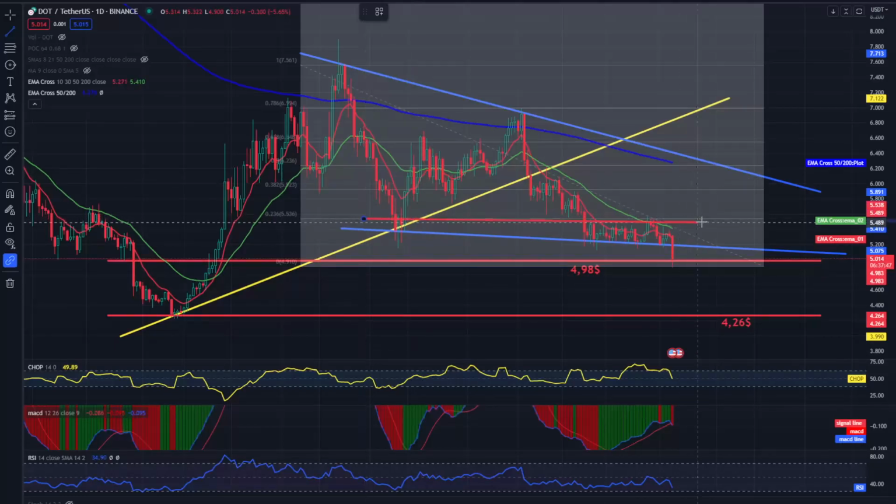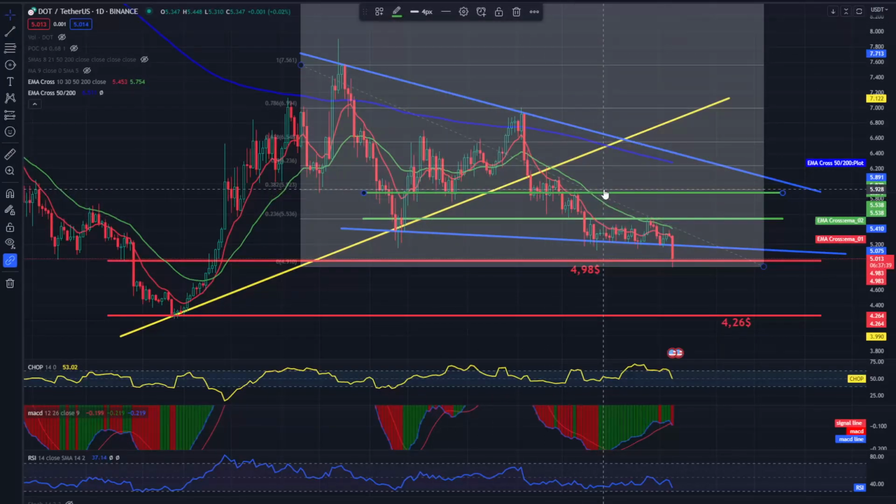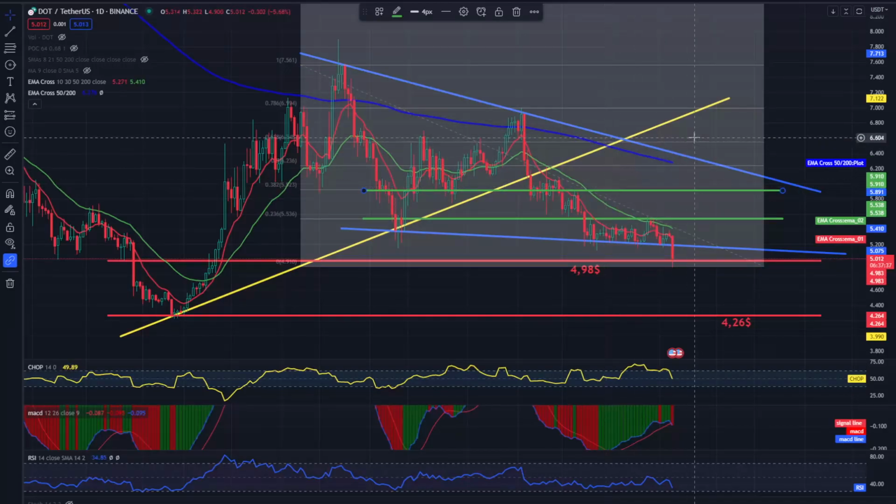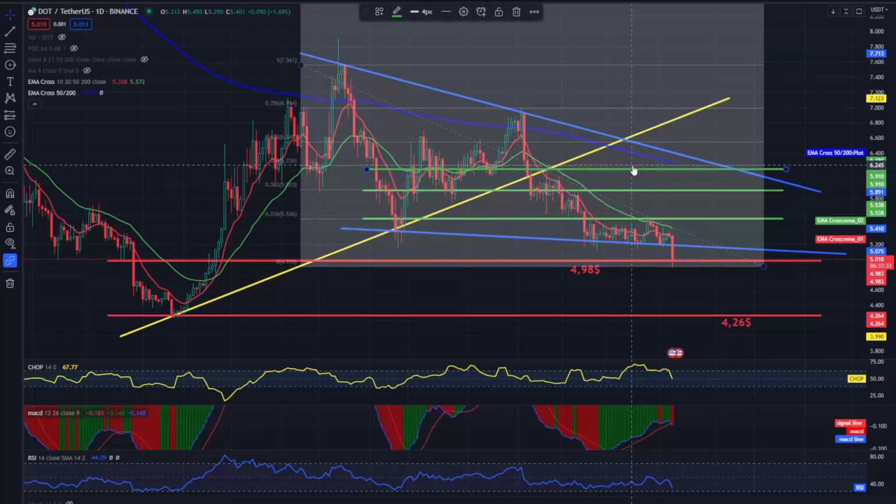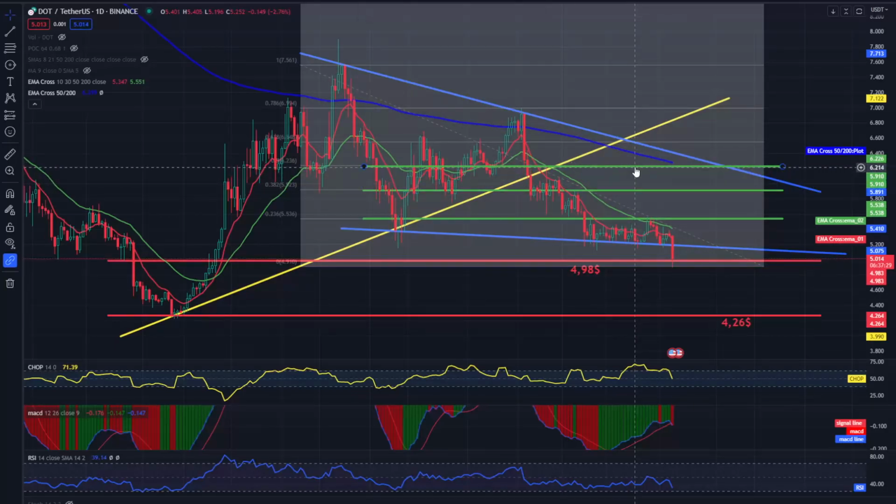Watching the other side of the picture, the price has rebounded off the $5.53 resistance, which is still the first resistance for the price. Then we have the second resistance at $5.91. Then the third resistance at $6.22. Then the price of the change in the direction of return at the level of $6.53.